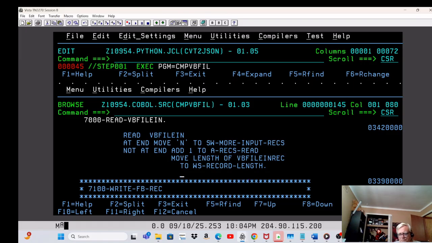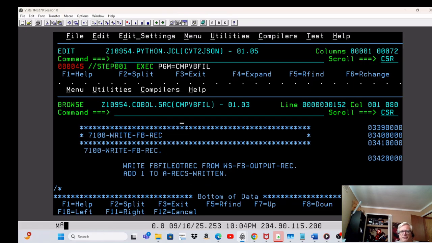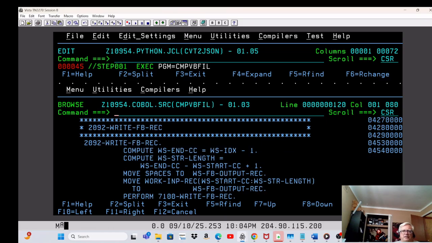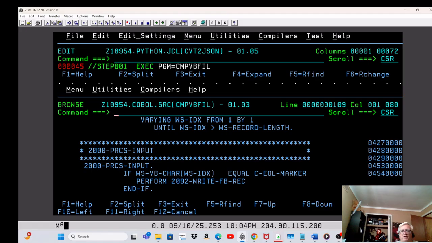Writing is very easy. You just write from the output rec. And I have to handle one more thing after this, because I know what the file is.